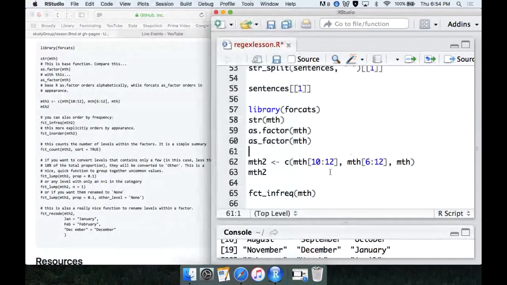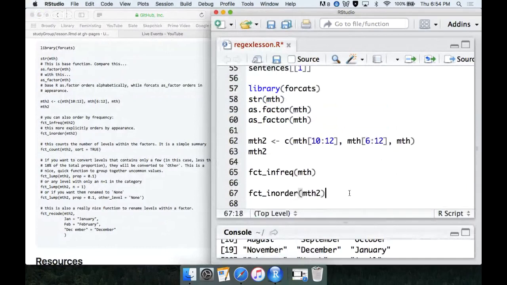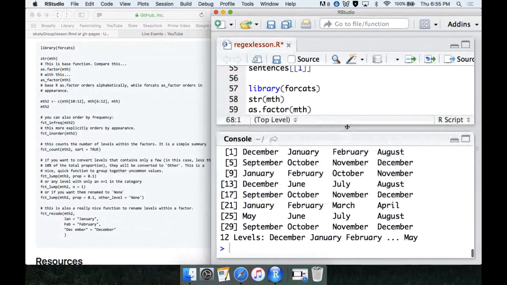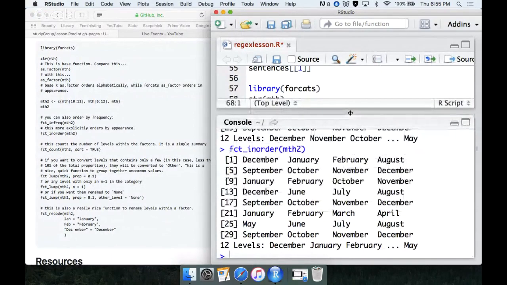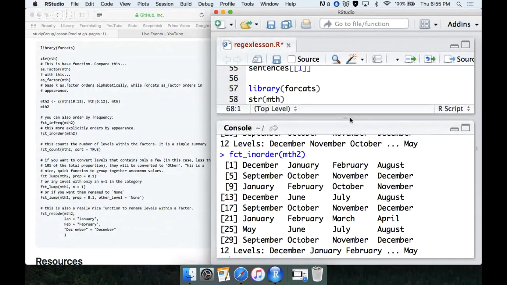You can also do this function called fct_inorder. So this does basically the same thing.